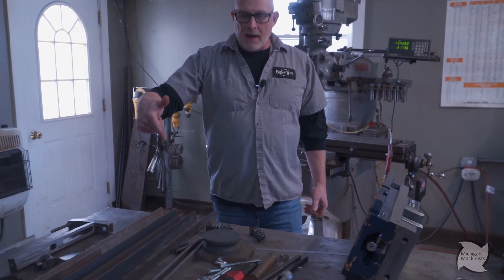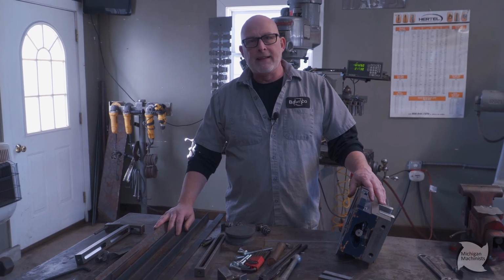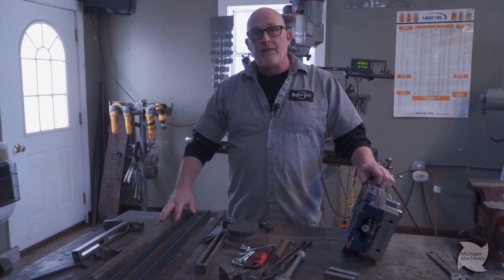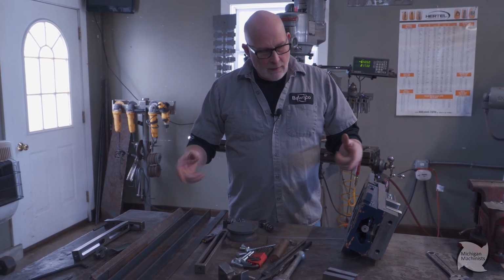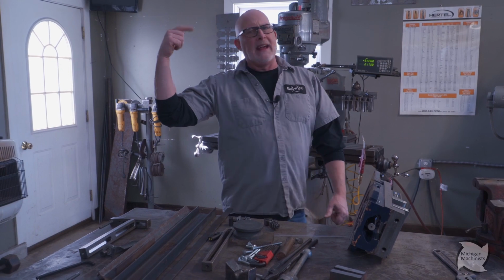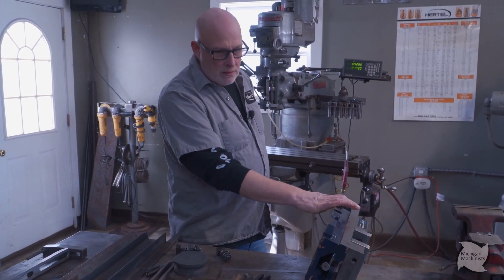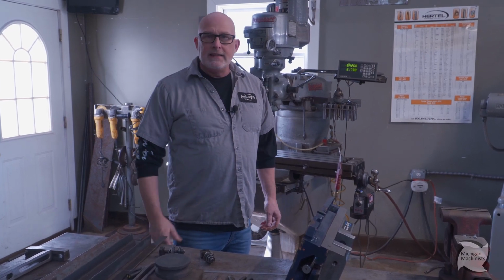I got a mess going on in my bench, and what I've done is collected a bunch of scrap metal I've had laying around in the shop, and that's what I'm using to make these doors. So I gotta figure out how to attach this to the cabinet. And first thing I wanna do is, I got my material, I got a plan in my head, but I'm gonna mount a vise on the Bridgeport. So let's get started on that instead of dilly-dallying away.